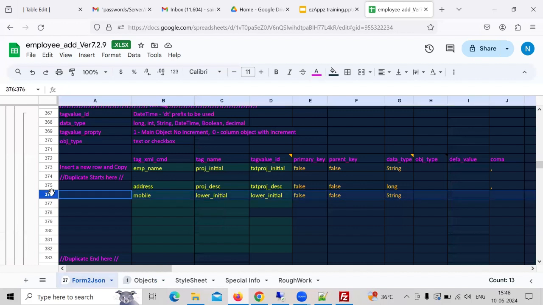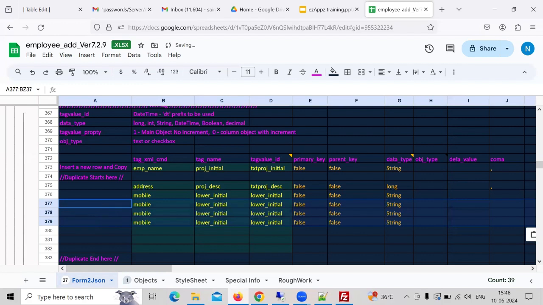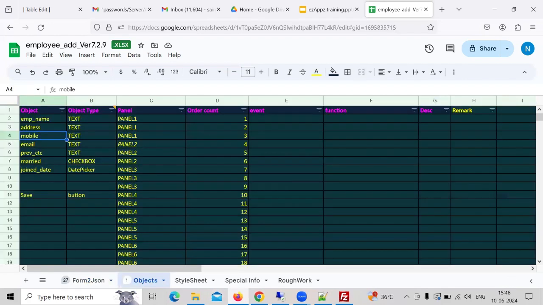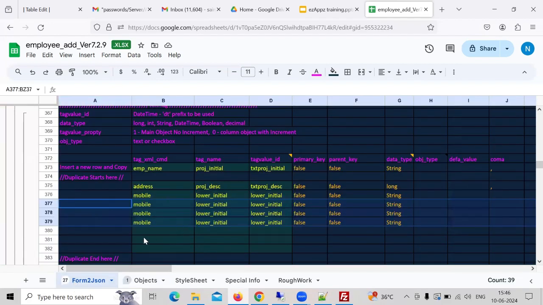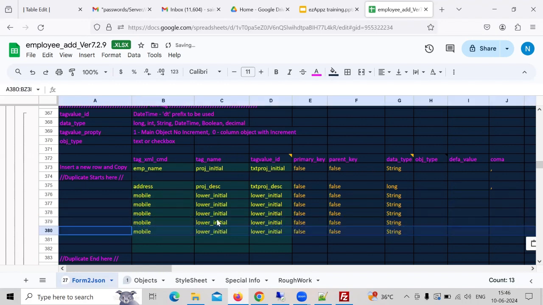Now I need three more new rows. So I need to copy this and paste it here, like three more. Okay, so three, or I think more is required. Yes, one more. Actually four. I mean, actually seven. We need to have one more. Okay, so this is done.